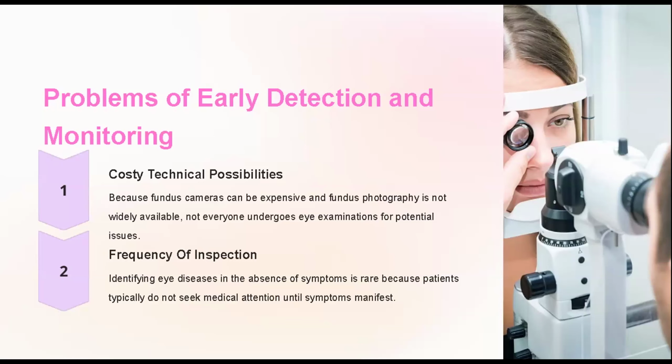And the second problem is that continuous monitoring is not frequent. Continuous monitoring of the eye state of probable patients is essential for assessing disease progression and treatment efficiency. Usually, it is not as frequent because there are queues, there are often not too many fundus retinal scanners, and so on.